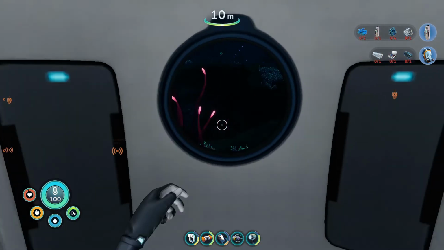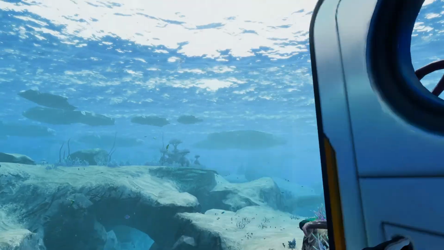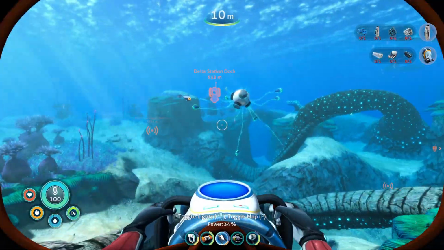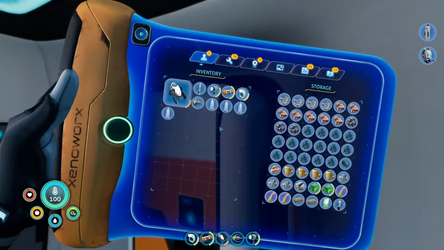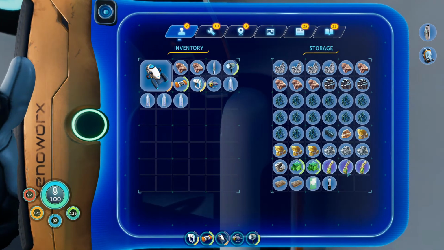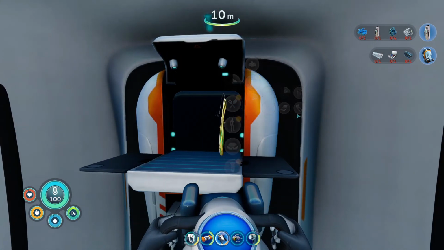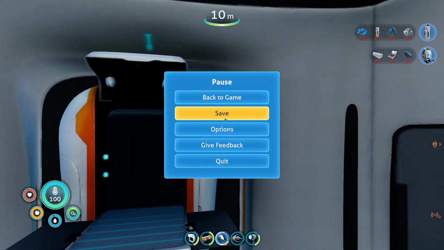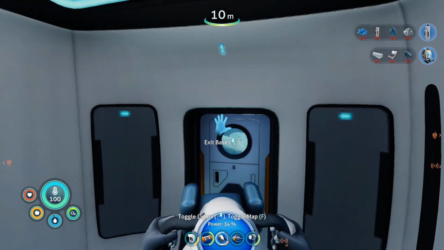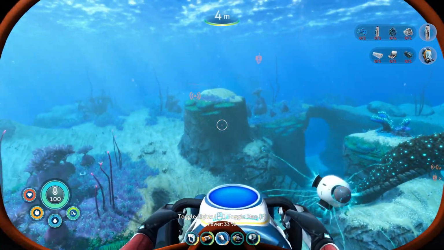Okay. Now we're just going to wait for day, and then we're going to go out and find Alan. Okay, it is daytime. We're just going to get out. I actually think I'm going to make an extra battery because I'm about to lose my battery. So we're just going to have one as backup. And we haven't saved our game yet, so let's go ahead and save our game. Now we can just shoot out.